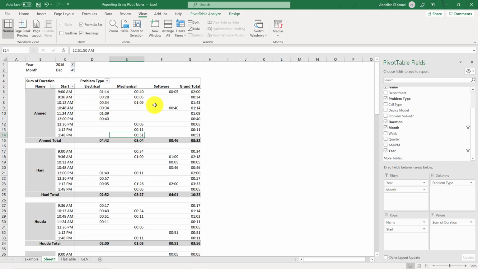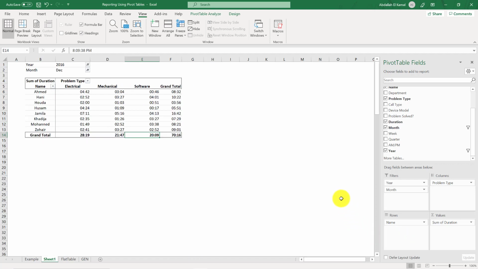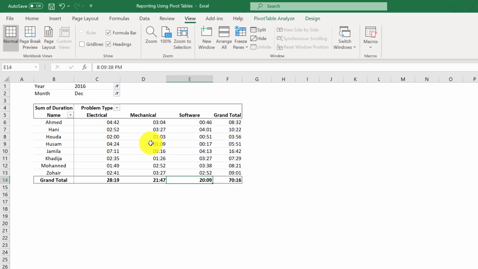So that's going to be added together in the same line, and that's not good. So maybe in a monthly or quarterly report, where data is a little bit bigger than the daily report, you probably need to remove the start time of the call. It's probably not going to be really important. So you will end up with a report like this one, which gives a much better indication of what's happening.